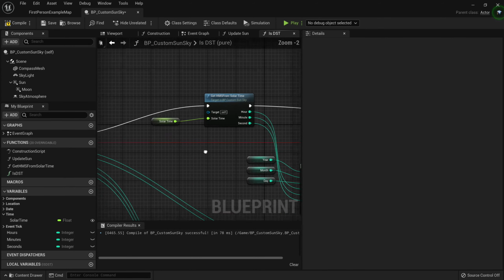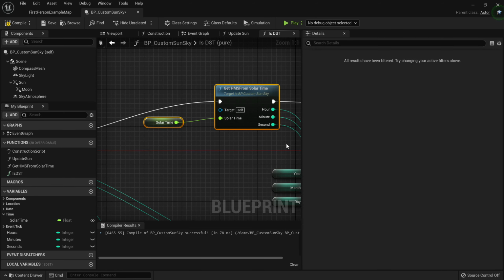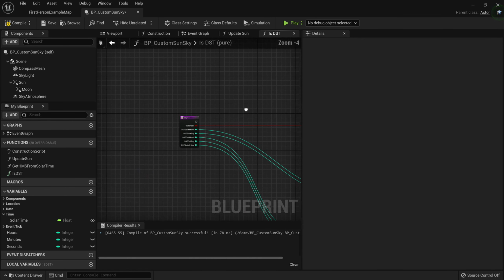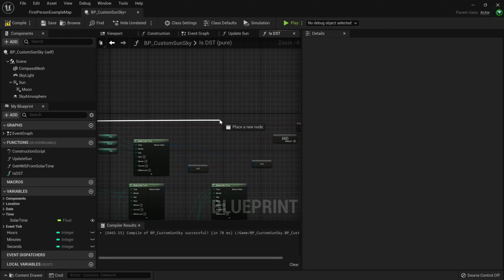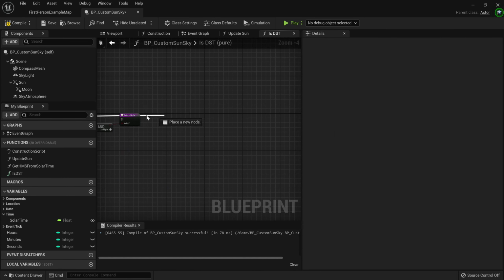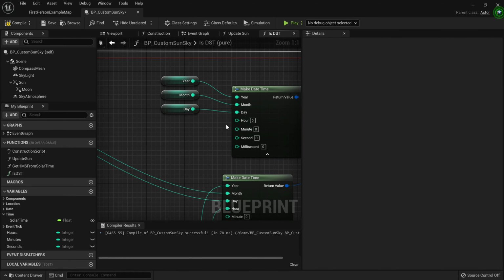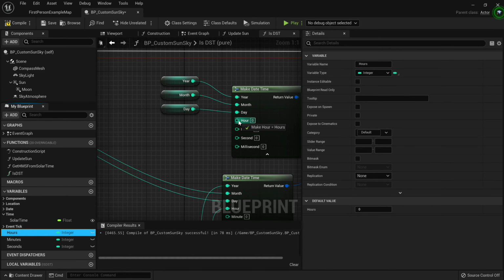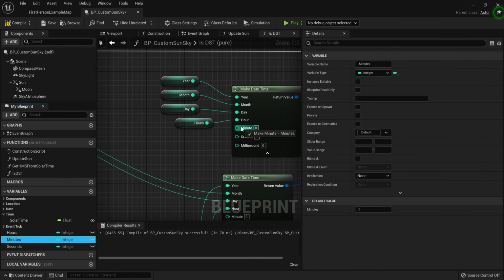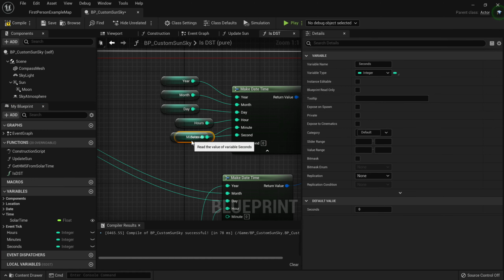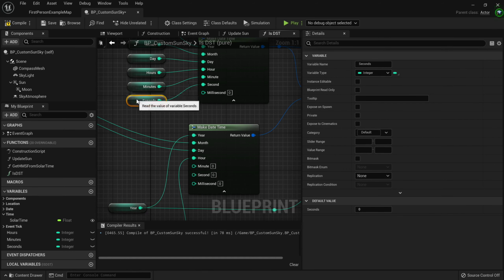So you just want to delete this get HMS from solar time and then plug in the isDST execution pin all the way to this return node. Now we're going to fix those references here by plugging the hours into the hour, the minutes into the minute, and the seconds into the second. So now that that's fixed up, we don't use that anywhere here.